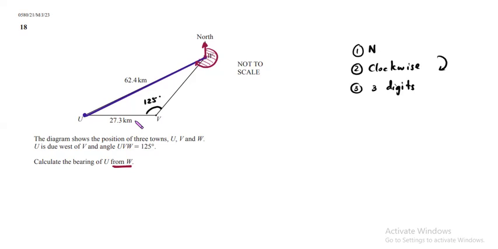The reason is because here I cannot work out this angle or this angle. So for me to find this angle, I'm going to first calculate how much this angle is. Then after I calculate this angle, using the interior angles of a triangle, I can find how much this angle is. At this point, I would draw the north, and then I will be able to calculate how much this angle is, because this is north and this side will be east for this U.